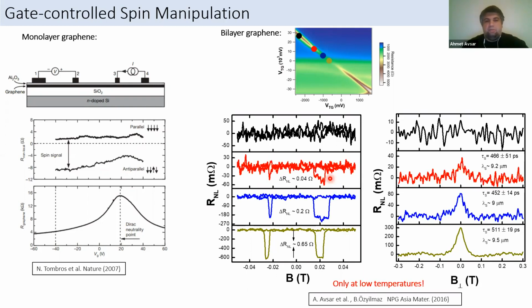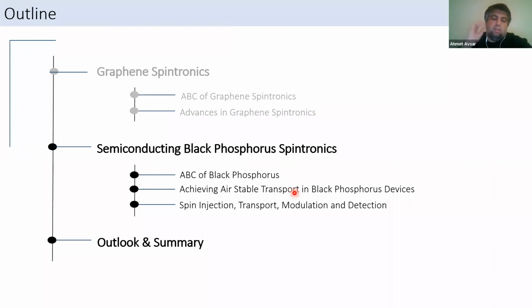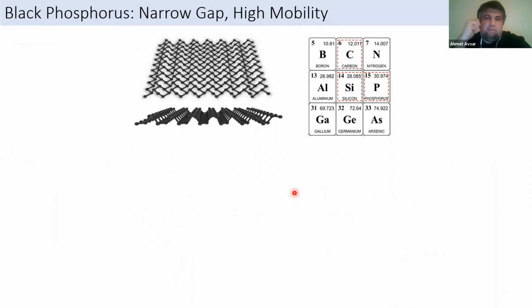there are already two nice demonstrations that graphene-TMDC heterostructure spin transport was shown to be gate dependent, and you can switch it on and off, or you can just use a semiconducting material without any of these tricks. So that's how we started with black phosphorus spintronics. And black phosphorus is a special material. If you look at the periodic table, you can already see that the spin coupling strength shouldn't be that high. It's a neighbor to silicon, which is another star material for spintronics.